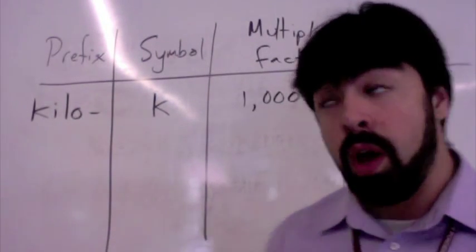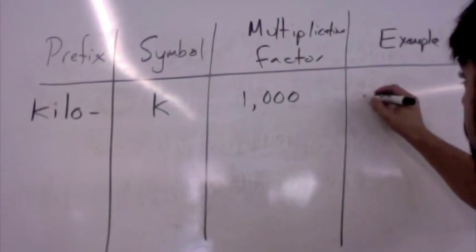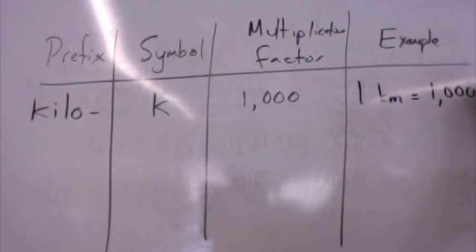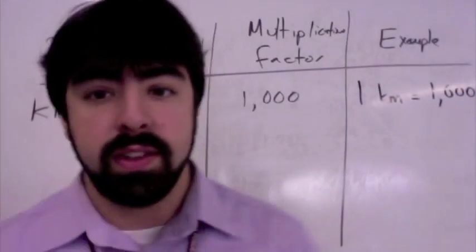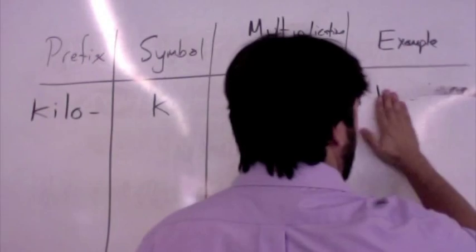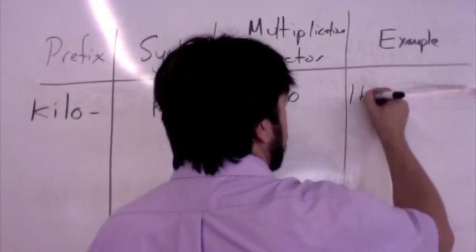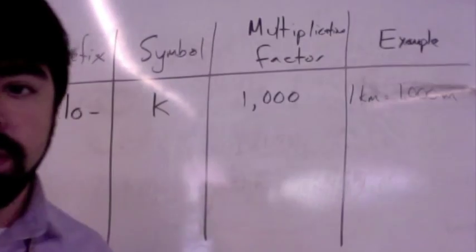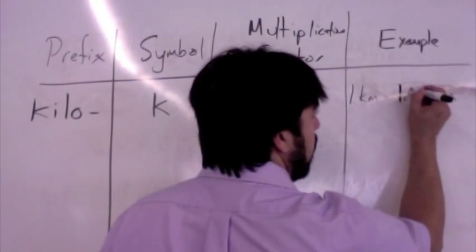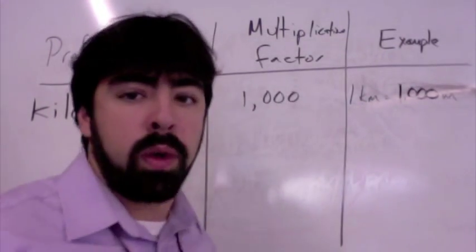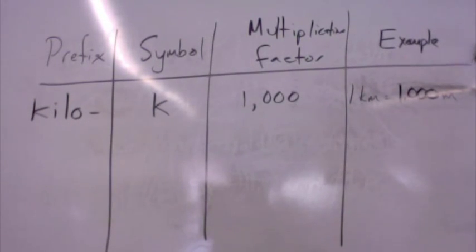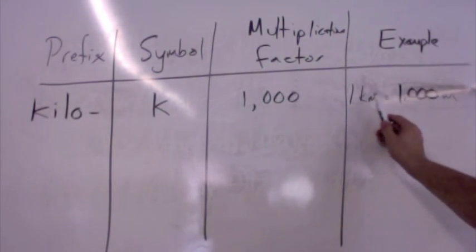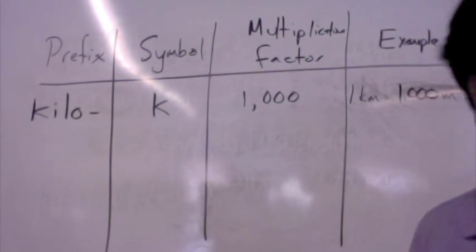So what's an example? Well, we kind of said it in a previous one, but 1 kilometer has roughly 1,000 meters, which makes sense. 1 km, I ran out of space at the end right there. Let's just do that again. 1 kilometer, 1,000 meters. A little bit of glare. Sorry about that. Working on proper lighting. 1 kilometer, 1,000 meters. km. So km, kilometer, 1,000 meters.